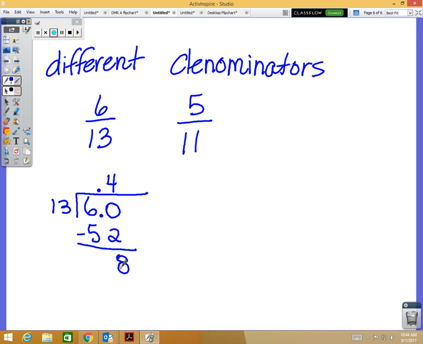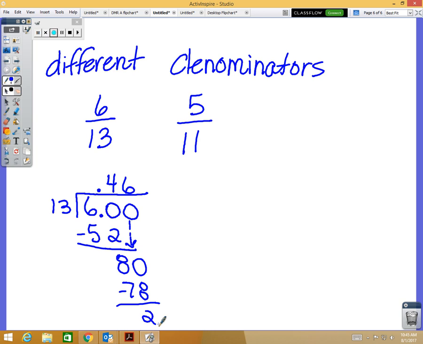That might not be enough for us. We probably need to keep going. So how do I keep going? Add a 0. So I can add as many zeros as I need to, correct? And I'm not saying that you need to go on forever, because you don't, okay? So 13 goes into 80 how many times? 6. It's kind of nice when we're all working together on this, right? So let's see, that'd be 78. Gives me a 2. So I could keep going, right?